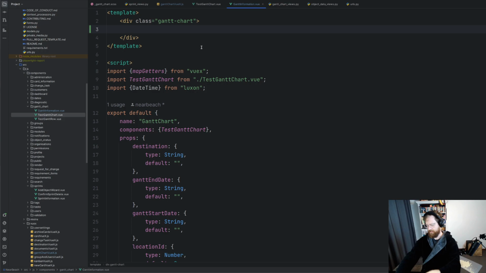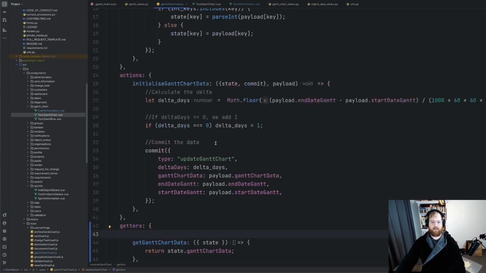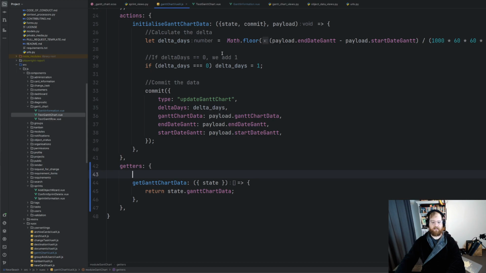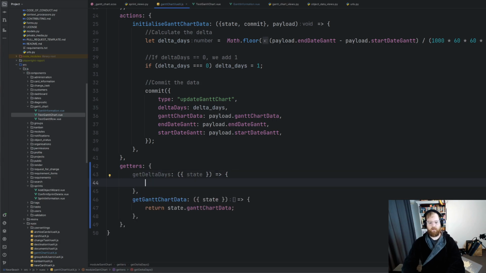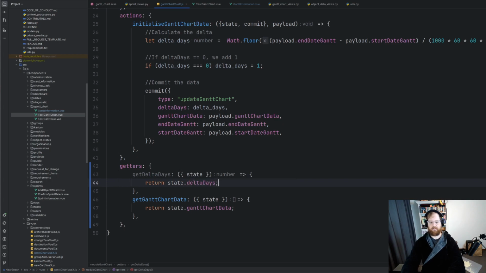I want this broken down, and we're using VueJS so we can easily grab the data we need. So another thing is we should get the delta days. Once again, we're just passing through the state. And then we're returning state.deltaDays. And that's all we need to do. Easy done.